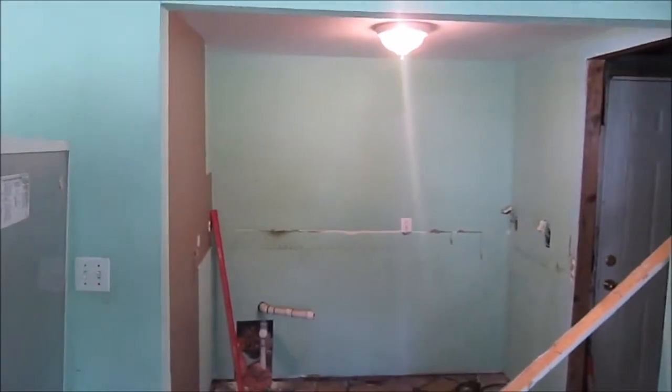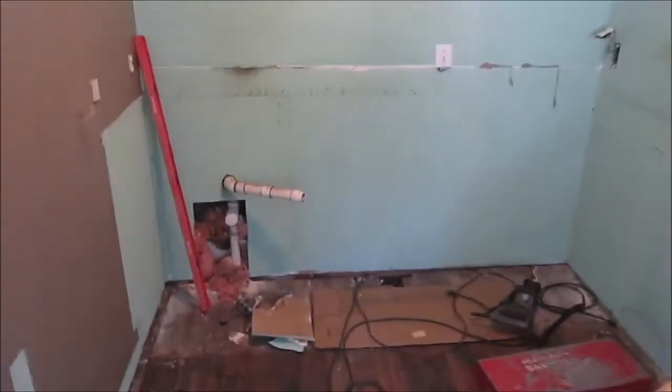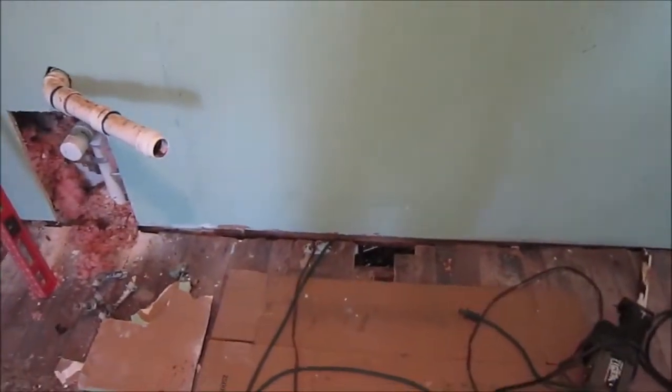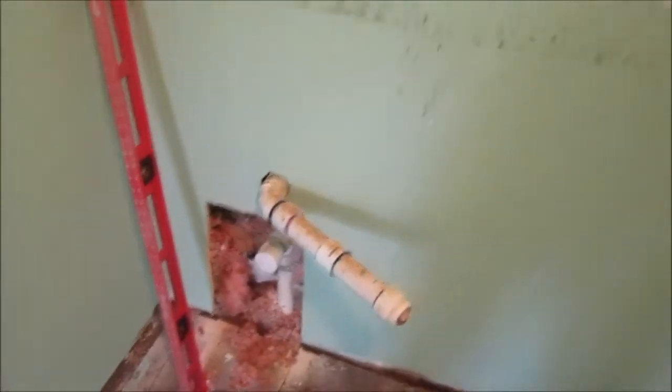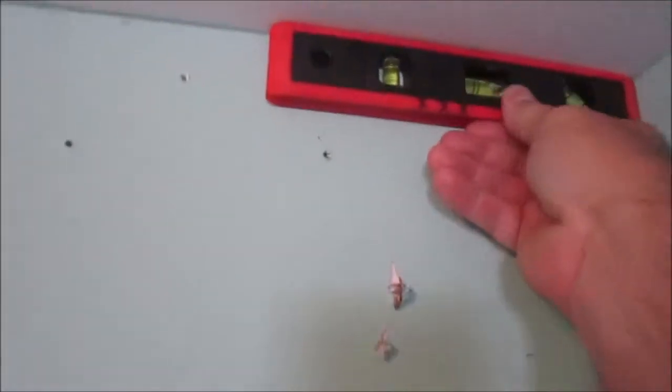So I'm realizing something about this wall. This wall, at the back of the kitchen, is level at the floor because the floor now rests inside the new bathroom. Whoever did this work just cut along through here between the kitchen and the bathroom and didn't level the kitchen, just leveled the bathroom. So the bottom of the wall, the new rebuilt wall here, is level at the floor. The problem is that at the top of the wall, it's not level, it's not even close to level. It's got a big sag in the middle.